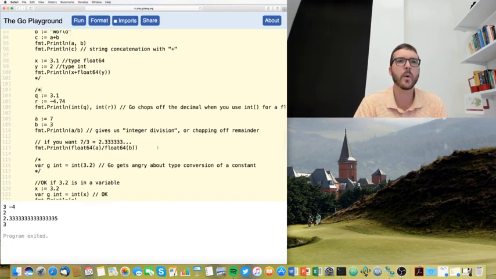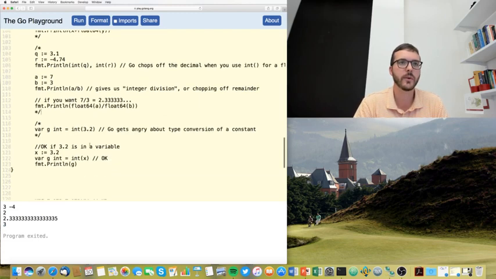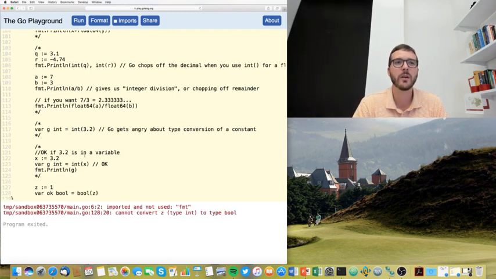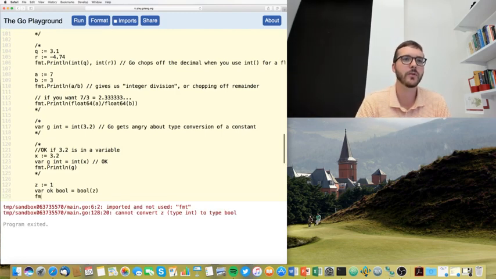I want to do one more of these type conversions. Type conversions are relatively straightforward. And you can go back and forth uints to ints and so on. The one other one I wanted to show was that if you have, say, z is equal to 0, and then you wanted to do something like var ok bool is equal to the bool version of z. You might expect that to be like false and like 1 to be true, but in fact, well, I've got to use fmt.